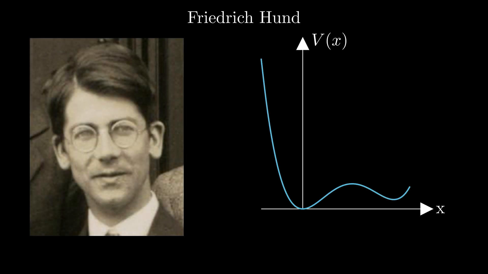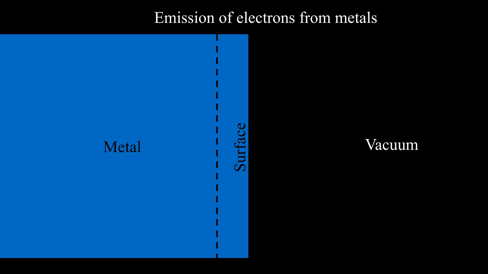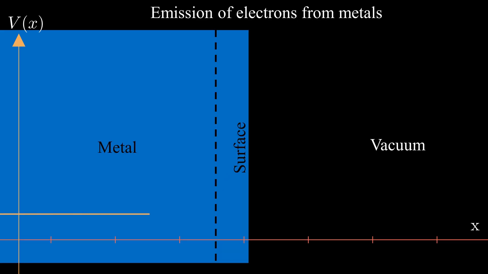Although Frederick Hund was the first to carry out formal analysis of tunneling, it was Lothar Nordheim's work using rectangular potential barriers that went on to become textbook examples of quantum tunneling. In 1927, in his attempt to study the emission of electrons from metals, he solved the Schrödinger equation for a steep or square potential barrier, a model for the surface barrier that confines electrons within a metal. The potential inside the metal is Vm, at the surface is Vs, and outside the metal is Vo. Let us consider the scenario where the electron energy in metal is less than the barrier height but more than that outside.